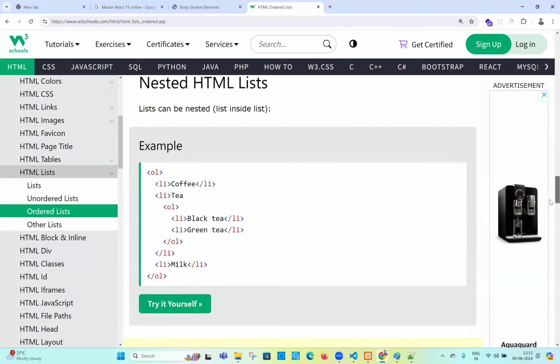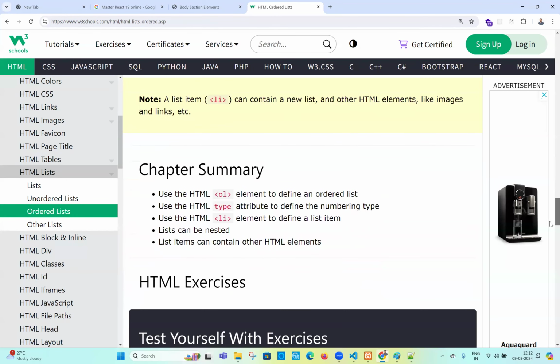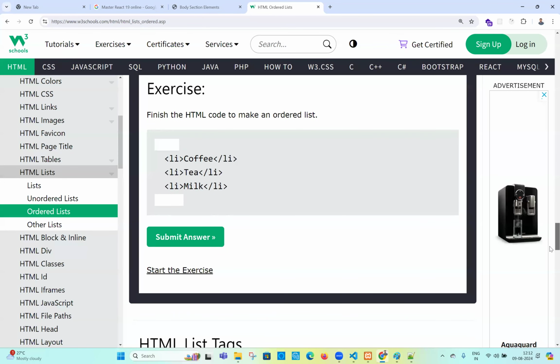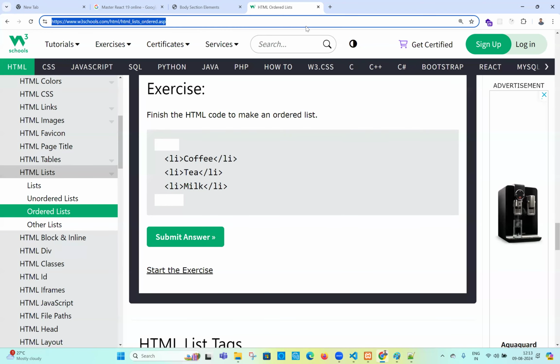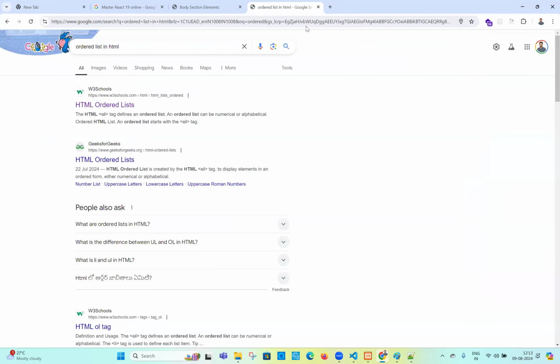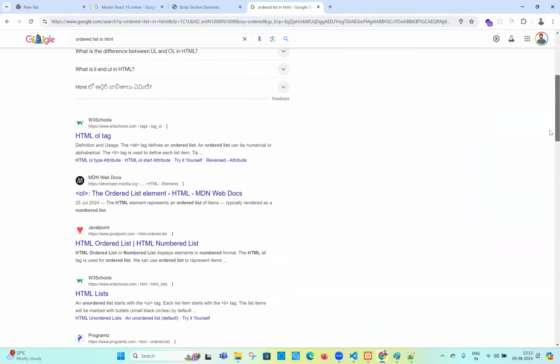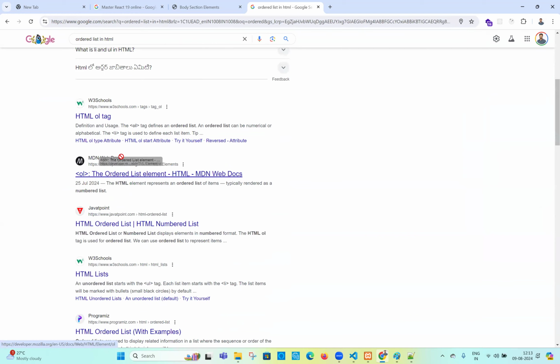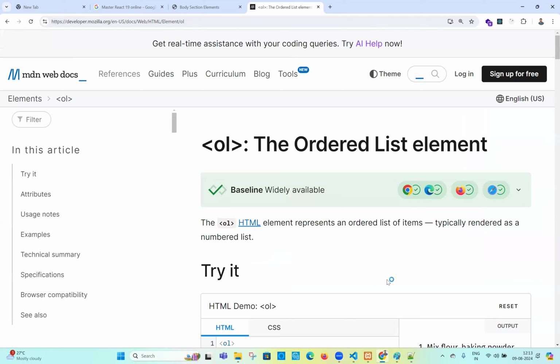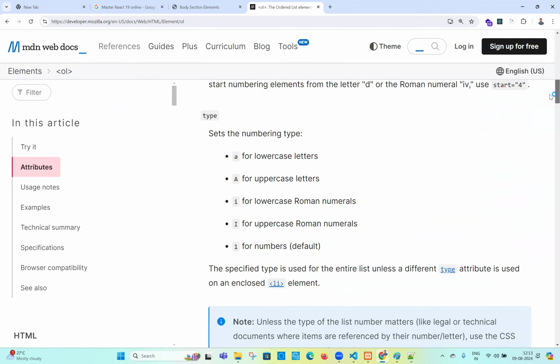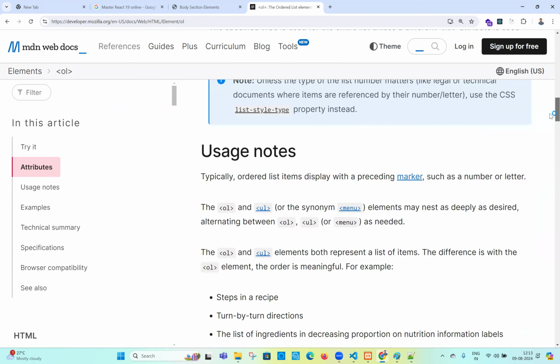What about this? I think for characters, it is not there, I believe. I think it's not available. Let me confirm the same thing tomorrow. I will confirm this from the official website and we will see the same thing. If you want, you can go here also. Ordered list in HTML. What is the official website for this? MDN Docs is one of the official websites, not W3 Schools. MDN, Mozilla Developer Network, is the official thing. Everybody will copy the information from here only. So if we go there, type equal to these are.